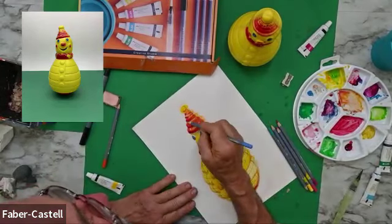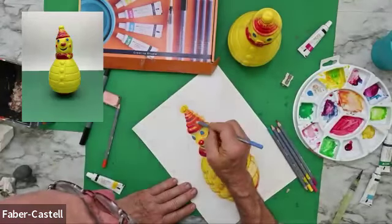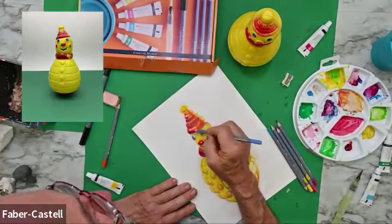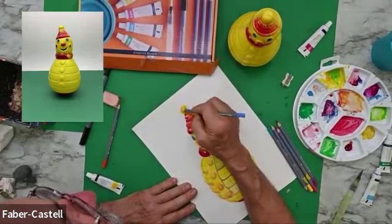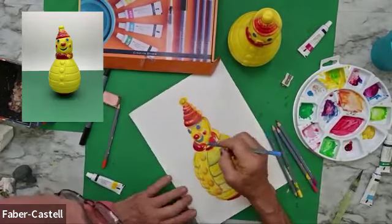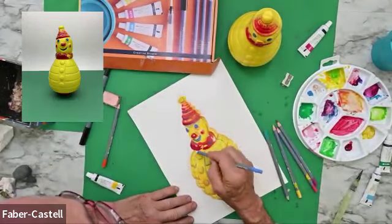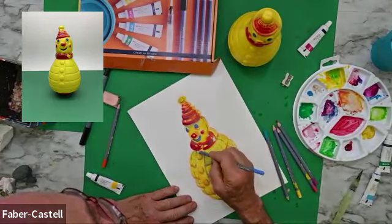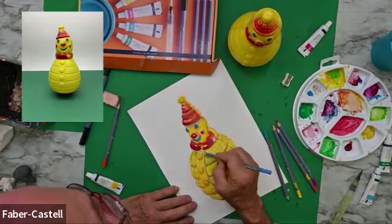Okay, same way with the top here. The parts that are vertical, I could make those a little bit darker by putting a light cover of blue in it. Get a little more volume out of this. Okay, so I think you can see what I'm doing here. Maybe just a little shadow at the top of his neck. Make this a little darker here and still a little shadow.